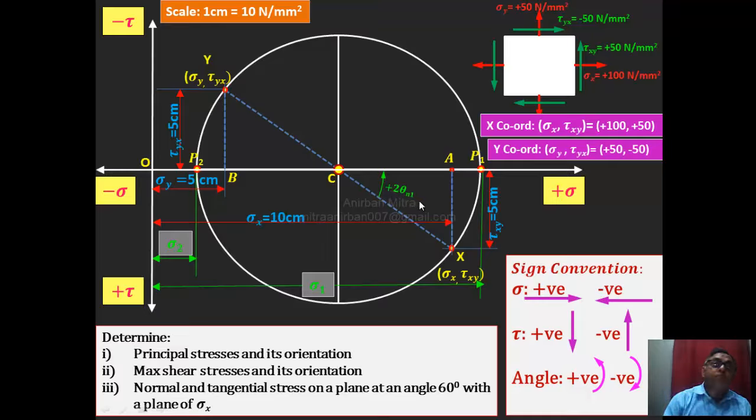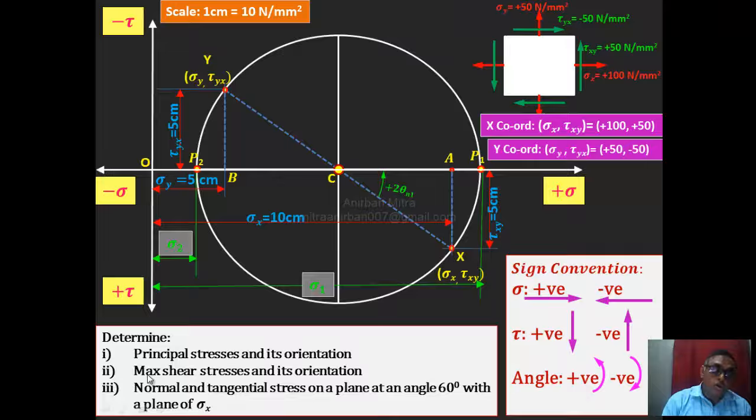Similarly, the theta n2 value is theta n1 plus a 90-degree angle. So remember, in the Mohr circle we are always getting double the value, and then you have to halve it. So the plus 2 theta n1 value is the principal plane orientation. Now the first question is over. We got the major principal stress sigma 1, the minor principal stress sigma 2, and its orientation 2 theta 1 also. As it is anti-clockwise, it is coming positive.